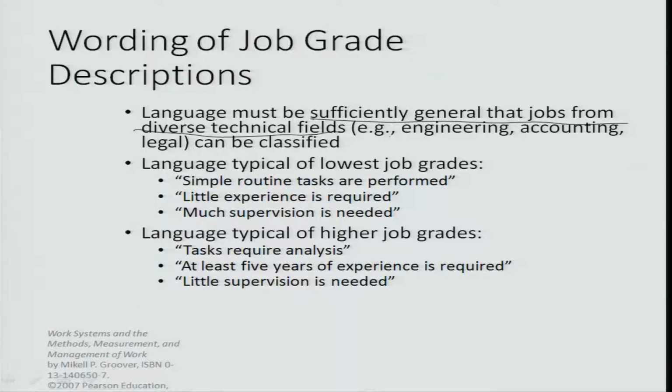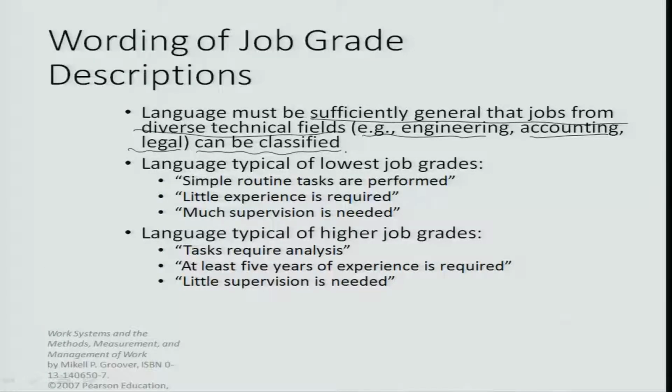For example, there can be fields like engineering, accounting, and legal, from where aspirants may come up for a certain job grade. So if the job grade is quite generic, you could typically include expertise from all different domains. Therefore the classification is helped by the generality of the language which is put in.